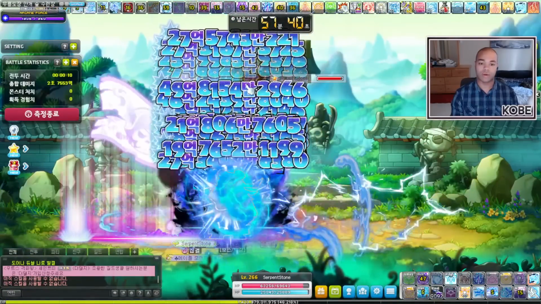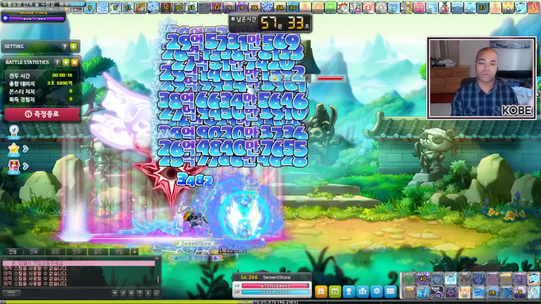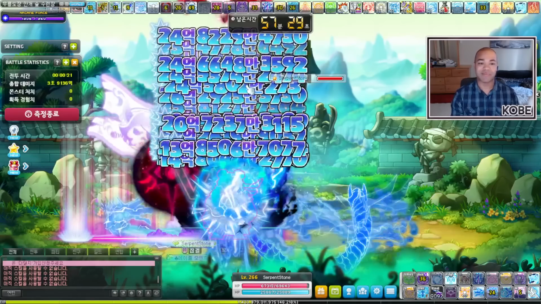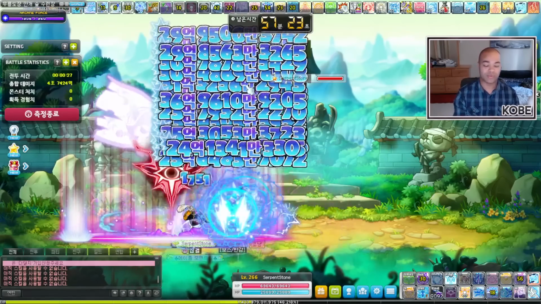Alright, I've already done... Hold on. I just hold down Raging Blow. Not Raging Blow, I'm not a hero. Fist and Rage. My damage is really bad. I don't even think I'm gonna do half the amount. Oh my god. This is really bad.